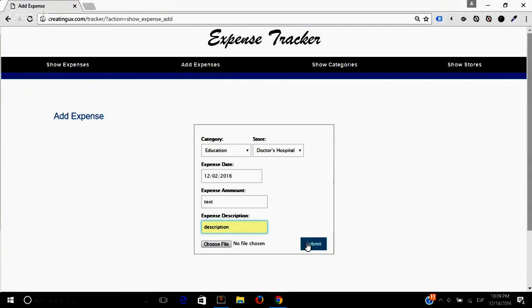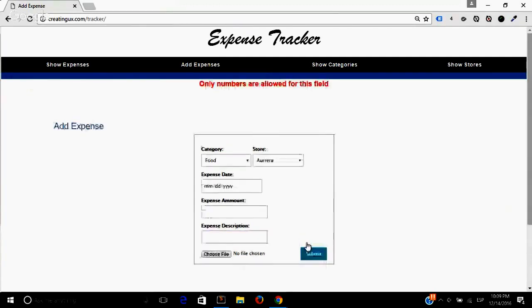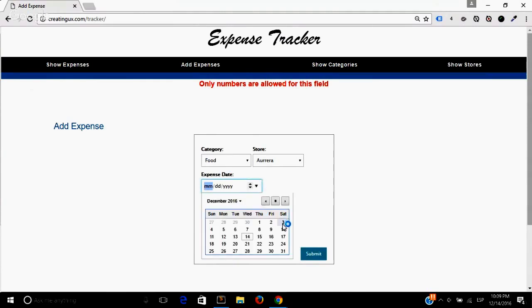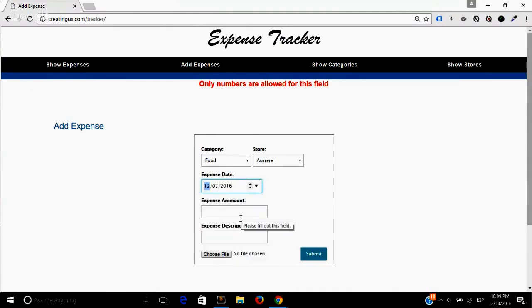So now if I do submit, let's see what happens. It brings a notice to the client that that field cannot be text because it is an amount field. So they will have to re-enter the data, the 3rd, and then if the amount is 43, and then testing again.